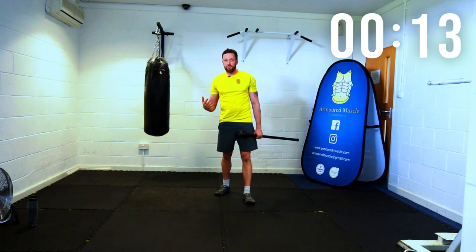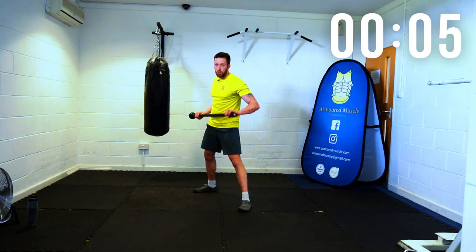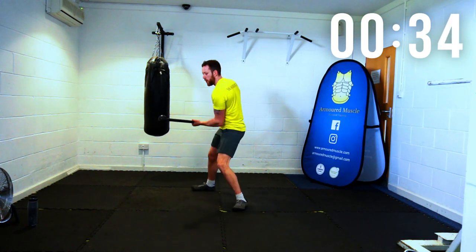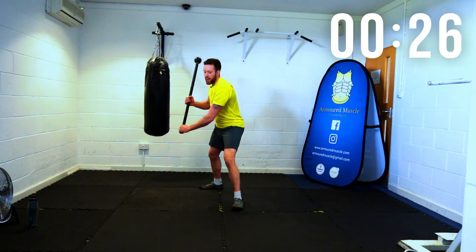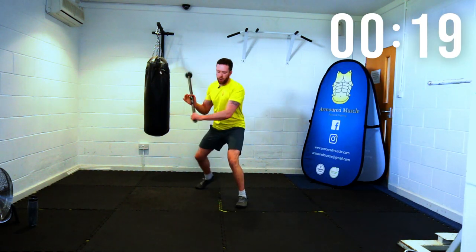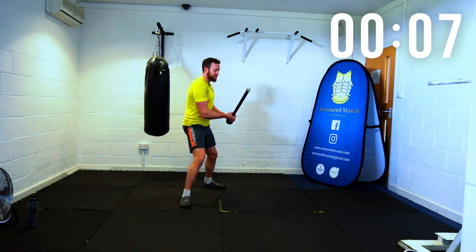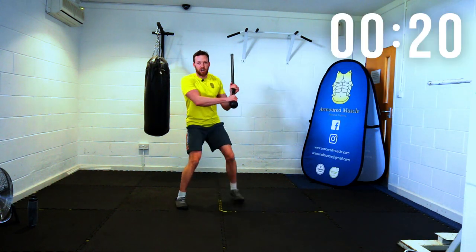Now we're bringing in the middle strike with footwork. Deep breaths. Find that L stance position — my left foot is forward, my left hand is at the bottom of the mace. Flatten, cut, switch, change, flatten, cut, switch, change. Breathe out as you cut, resist that momentum, stop the mace, quick change of the feet. Try and stay on the spot — pick a marker on the floor, or get level with a prominent object. Last cut, stop there.